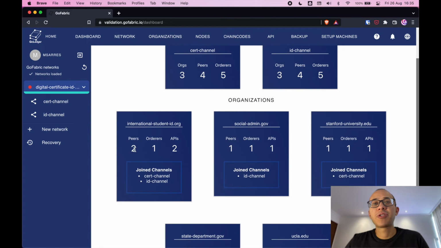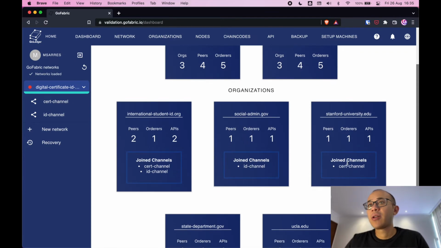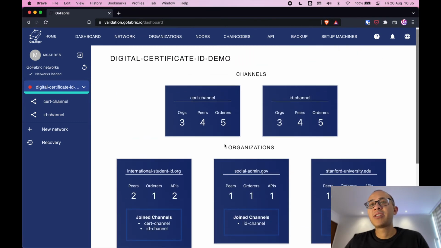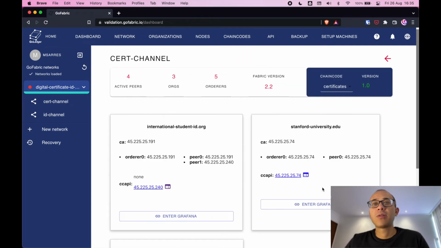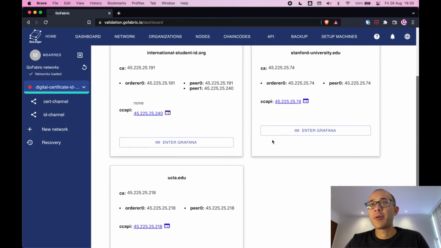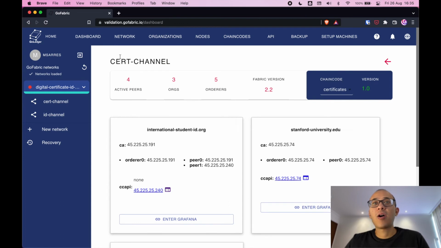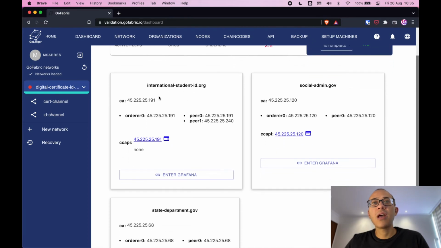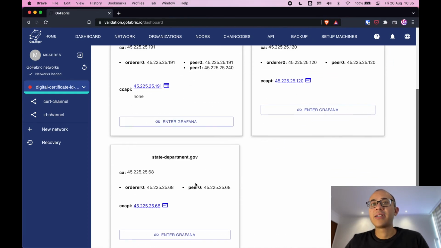We have the International Student ID on the search channel and the ID channel, the Social Security on the ID channel, Stanford on the search channel, the State Department on the ID channel, and UCLA on the search channel. We can see each of our channels. In the search channel, we have these organizations, and we can access their APIs. We can also go back and check the other channel and see their APIs too.